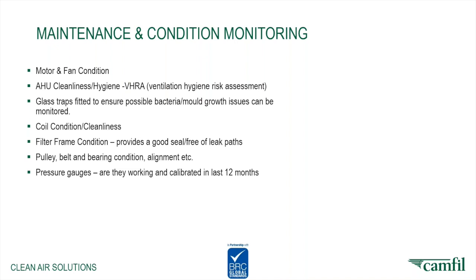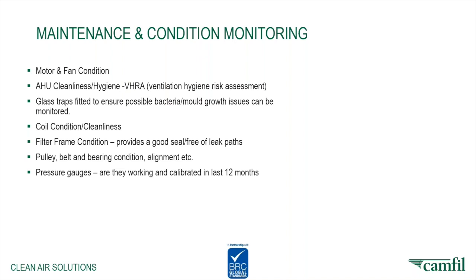Checking coil condition and the cleanliness of your coils is very important. If your coils are becoming fouled or are dirty, then it obviously impacts your heating and cooling costs, but it also impacts your energy costs. Filter frame condition and the condition of seals within an air handling unit: if the seals that the filters are being fitted into are not supple and soft, then you have the risk of bypass. The same goes for the doors and frames within the unit. These should be regularly inspected.